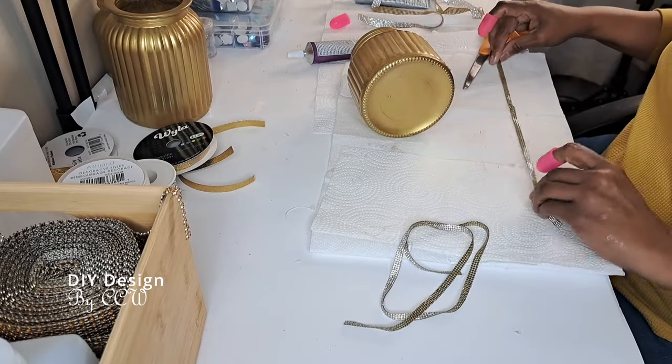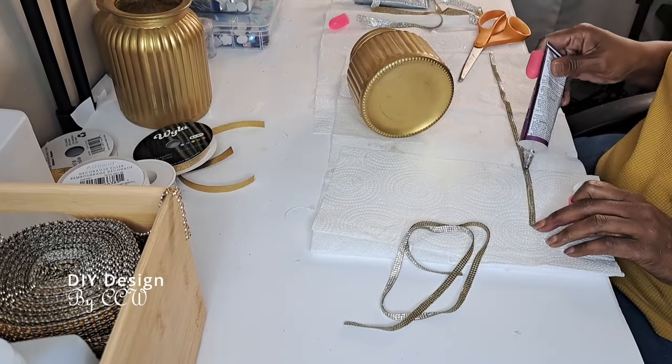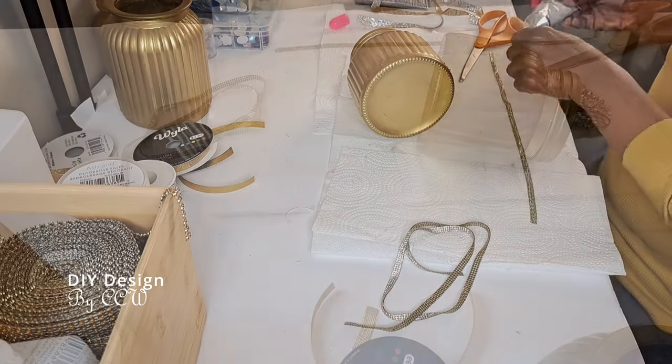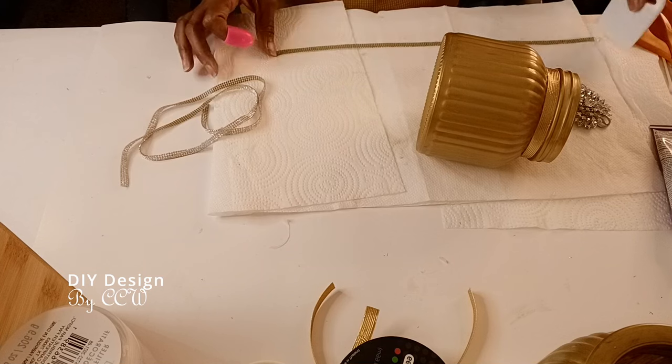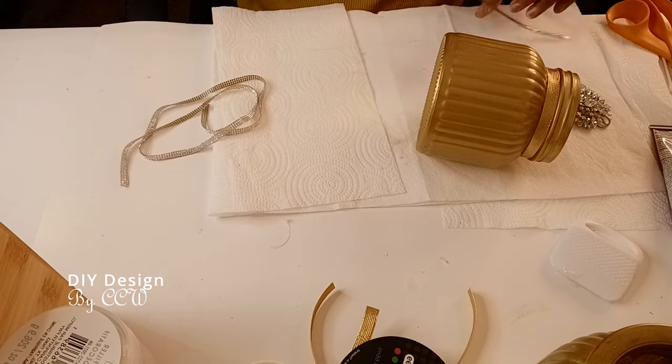So I want to keep that theme going. Then I'll add my brooch for that pop of embellishment. And then we'll go ahead and move on to the next part of the DIY.